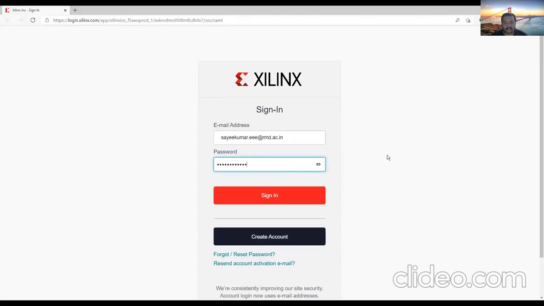So let me again say, it is not a problem. What I'm trying to say is, suppose you have downloaded the Xilinx ISE WebPACK 14.7 using one particular mail ID. Using the same mail ID, you have once downloaded the license from the license requisition page. Next time, when you want to download the license file again, it will not be present. For that, I'll just show you how it will be.